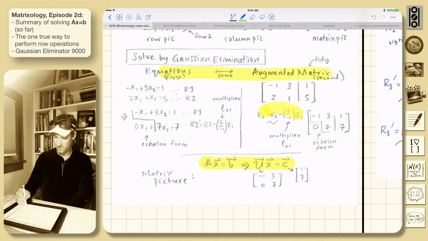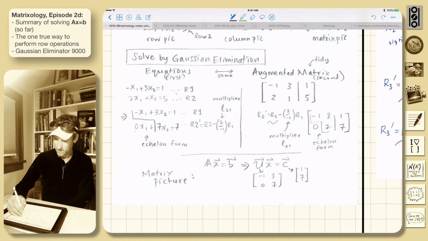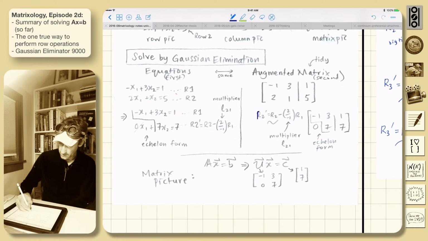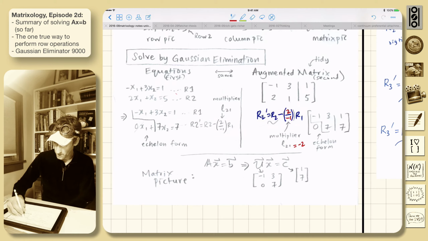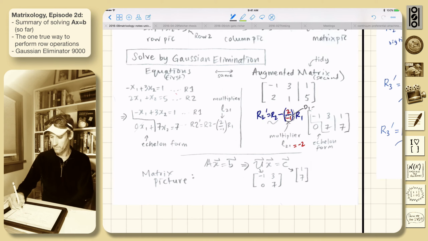And we always use this nice form. So there's R2' = R2, this stuff is always there. And then there's always something in brackets like this. It's a ratio. That's always there. This 2 is here, -1. This is the multiplier L21, so in this case it's -2. And then on the bottom we have D1, that's the first pivot, equals -1.